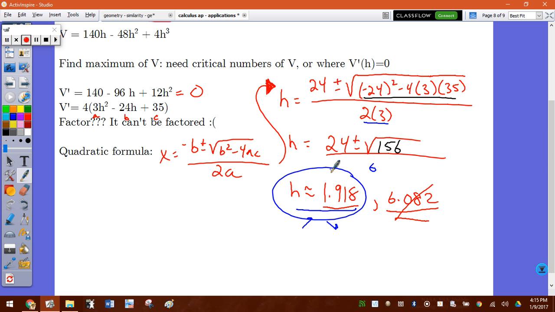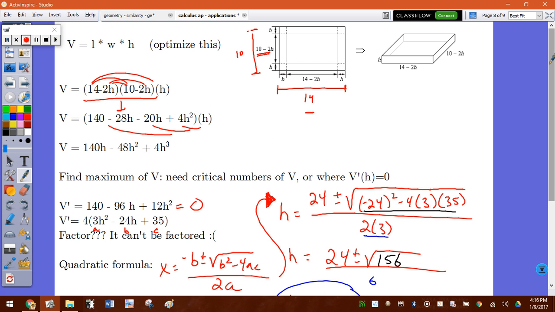So quite a bit to take a look there. The geometry of it is a bit of a challenge to visualize how you go from the words to this. Your optimization function is your volume function. The wording kind of gives that away. Your constraint is, in a sense, built in because you don't really have explicit lengths and widths. They're already sort of given to you there in the picture. Take the derivative, find critical numbers, and then determine whether it's a max or not.